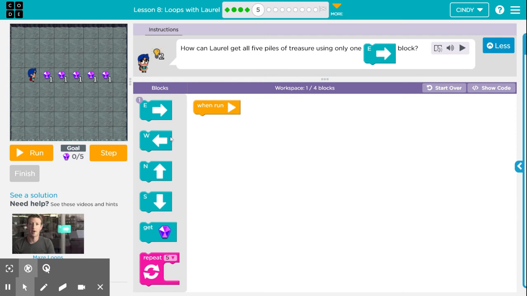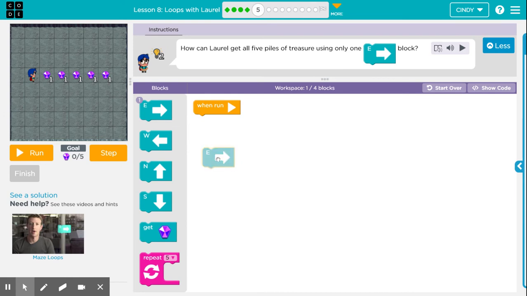All right, we'll see here. I want you to point out that in the left corner of east, there is a tiny little gray circle with the number 1 on it. That means in order to accomplish this puzzle, you can only use 1 east block.